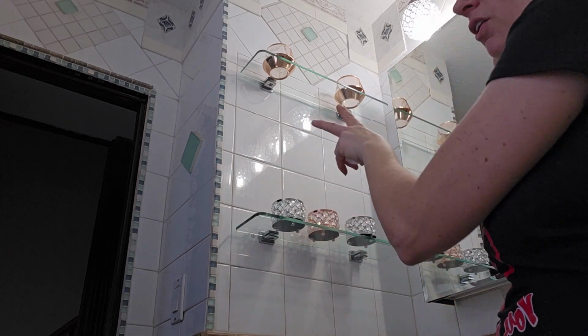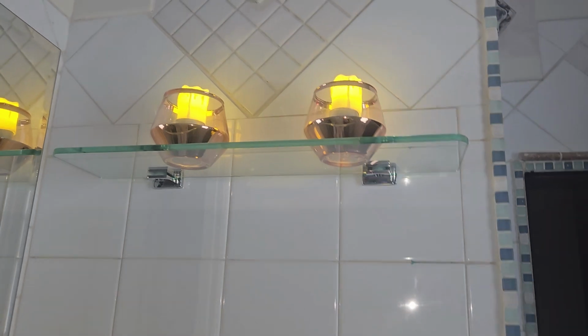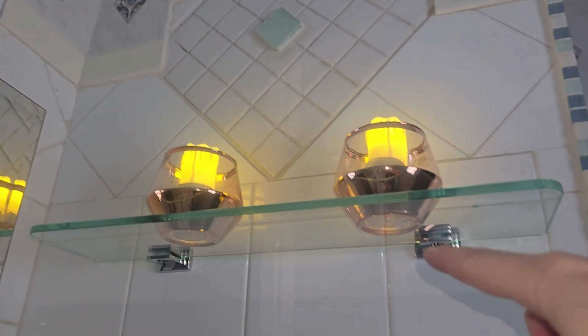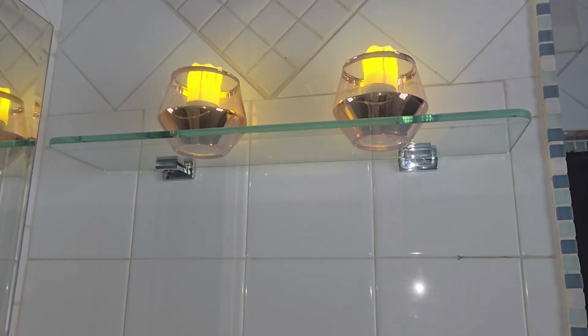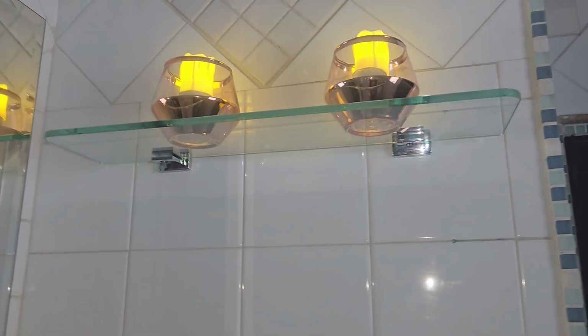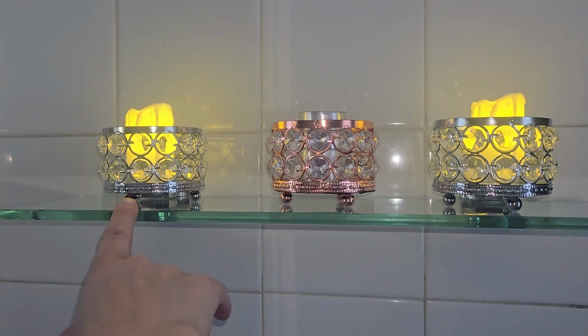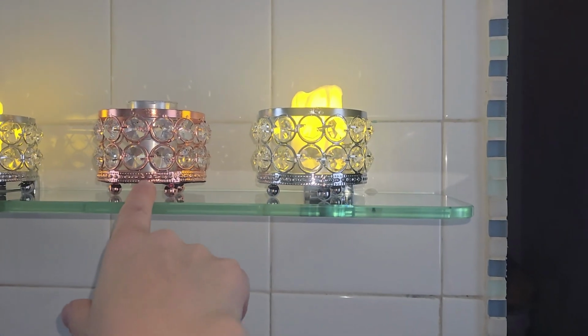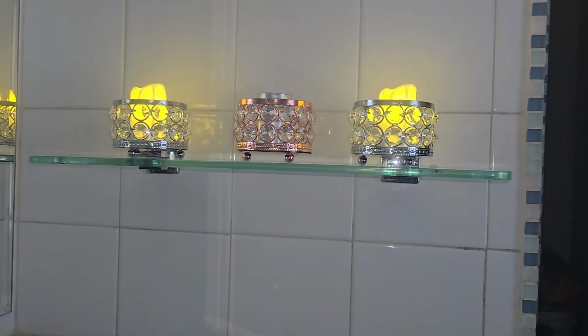I'm just gonna figure out the placement and then I'll be back. Okay, so there's what they look like with the candles in them. So on these ones up here, I actually put 3 tea lights in just so the candles stick up above the rim of the candle holder and they really help glow. And in these 2 here, I put in 2 as well. And then on this one, I just set the last 4 so it kind of piles up. It's just gonna give a nice fragrance.